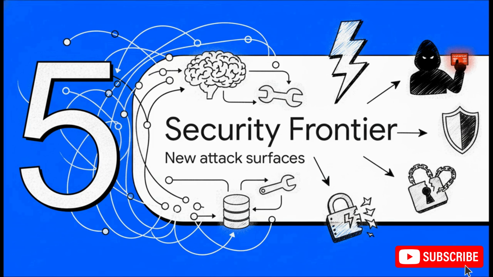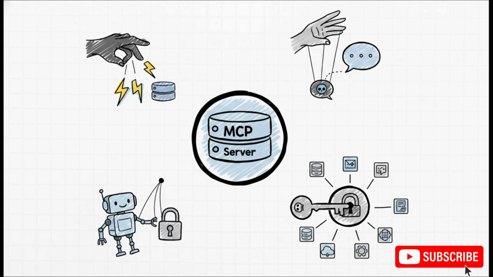But you know how it goes with all this incredible power and connectivity? There's a flip side. When you connect our most powerful AI models to our most sensitive data, you are by definition opening up a whole new and frankly pretty scary frontier for security attacks. The way MCP works, unfortunately, also creates new attack vectors. Bad actors can try to steal your AI computing time, which costs real money. They can secretly inject hidden instructions to hijack a conversation, or they can trick the AI into doing things behind your back.